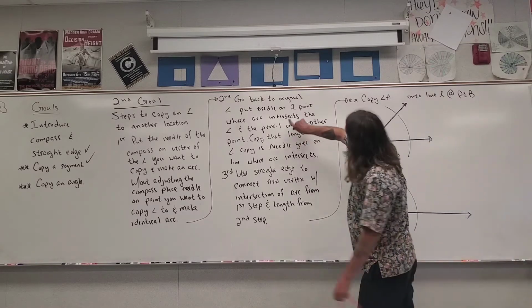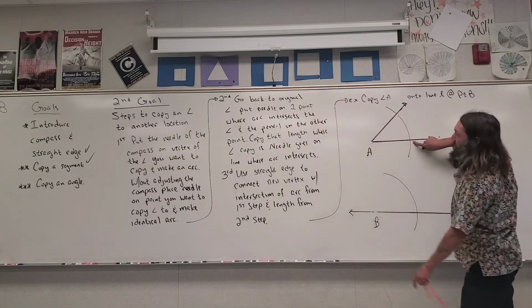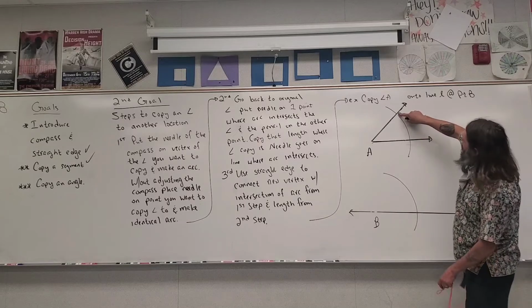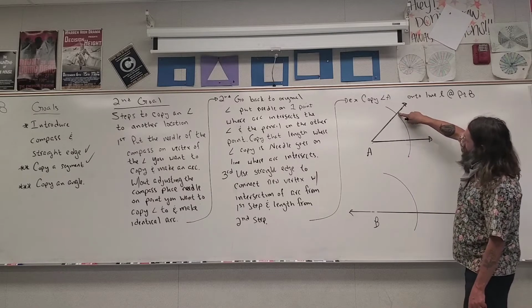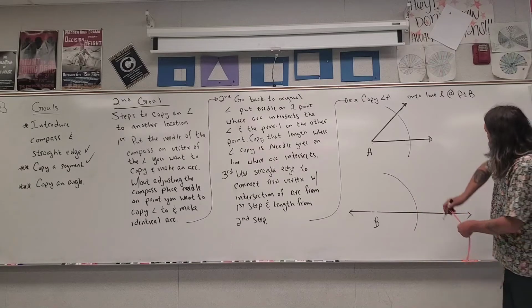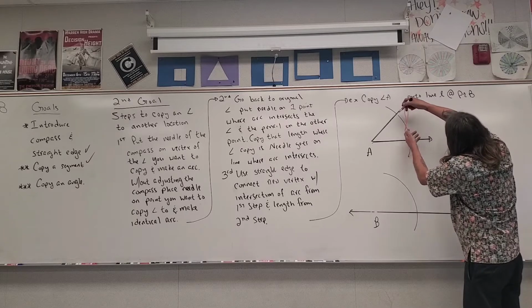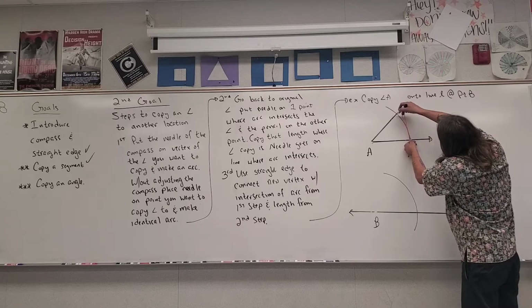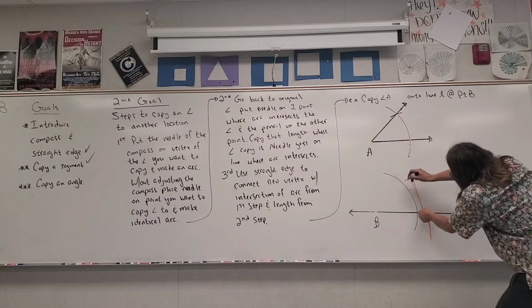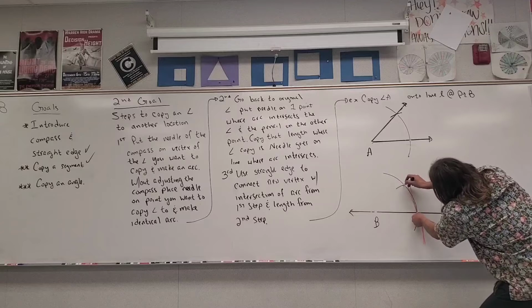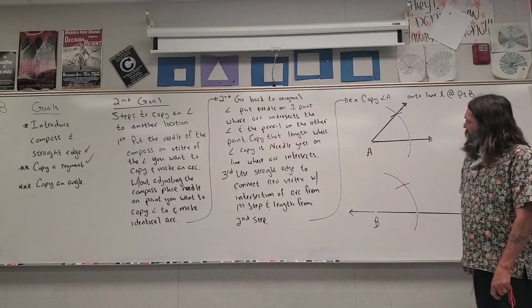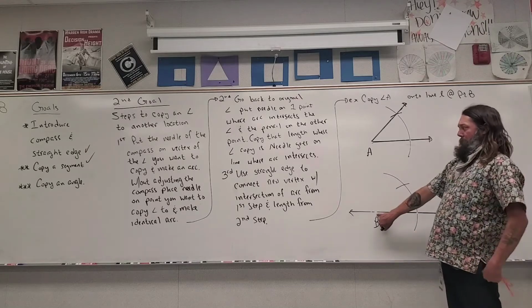So let me try this again. Put the needle here where the arc intersects the angle, and the pencil on the other point where they intersect. Copy that length where the angle copy is. Needle goes on the line where the arc intersects. Okay, a little jumbled, but it's really this simple. Needle goes where the arc intersects. Pencil goes where the other arc intersects. Copy that length down to here. Okay, that's step 2.